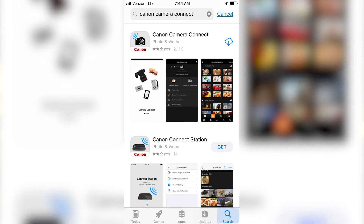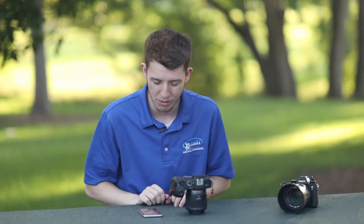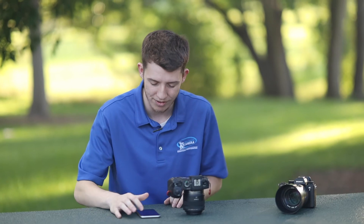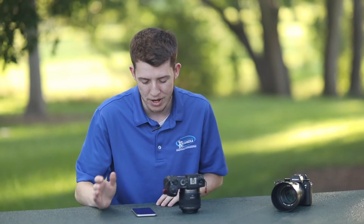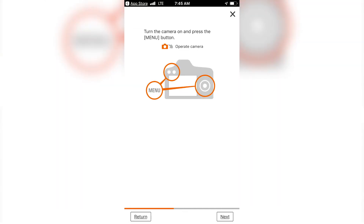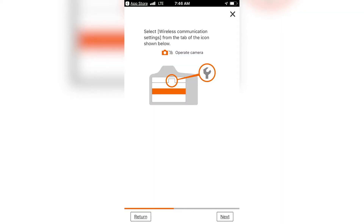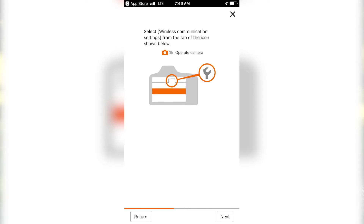We'll download the Canon app and it brings up an Easy Connection Guide, which is fantastic. Here we can type in what type of camera we have — we're going to connect to an EOS RP. I'll say okay, confirm it's the Canon EOS RP, select Wi-Fi as the connection method, then turn on the camera and press the menu button. It brings up the menu and tells me to move to the wrench sub-menu, then select wireless communication settings — there it is — so I will select that.